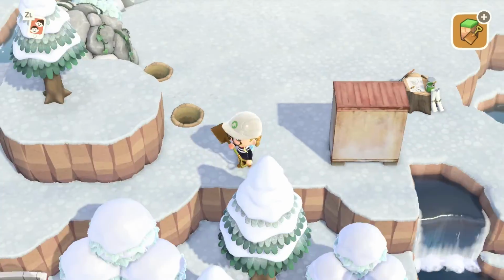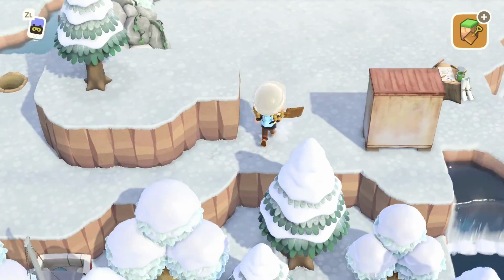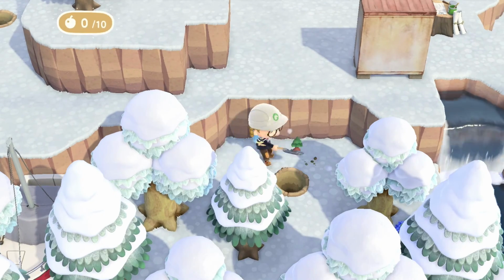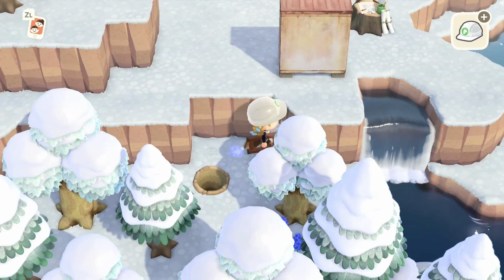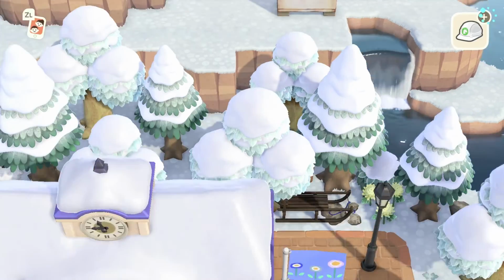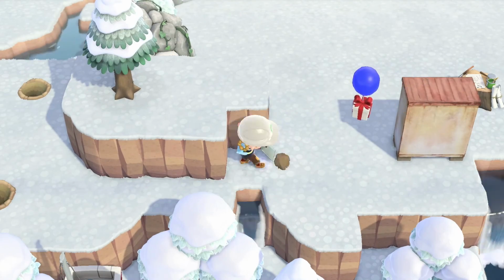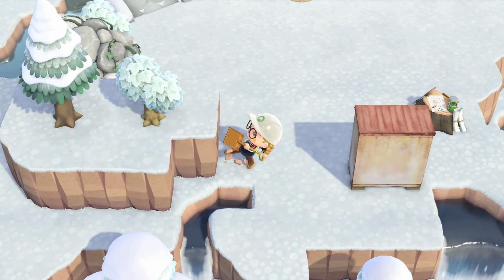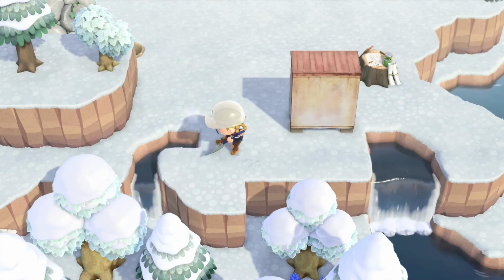So I sped this up quite a bit because it was painfully long. It took a painfully long amount of time. I sped this up as much as possible, and I will also be including 2 cliff trees, which if you don't know how to do that, there are a couple of videos on YouTube on how to do that, but basically you will be able to see in just a few seconds how I did that.